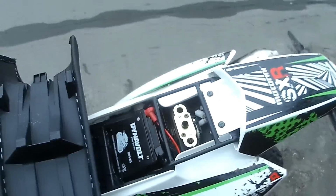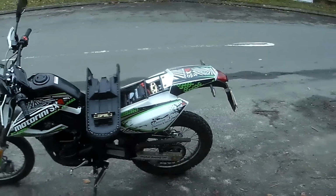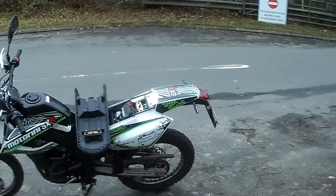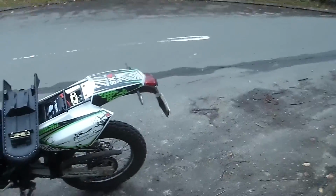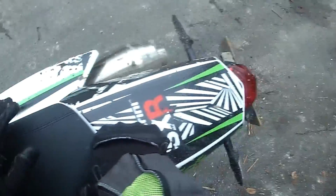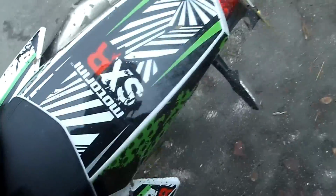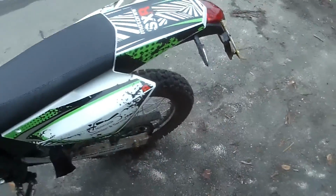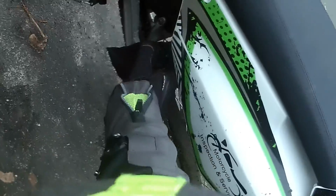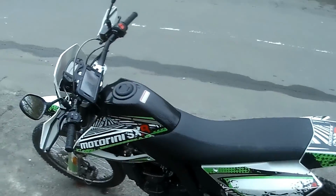So put the seat on the bike a minute, and then step back so you can see the seat. It double locks at the back, reasonably comfortable. So if I just pop it back on, if you don't mind, for a minute, with just a couple of clicks, and she's back on, like so. And where you actually open the seat position, there's a helmet lock as well, so you can lock your helmet down there.